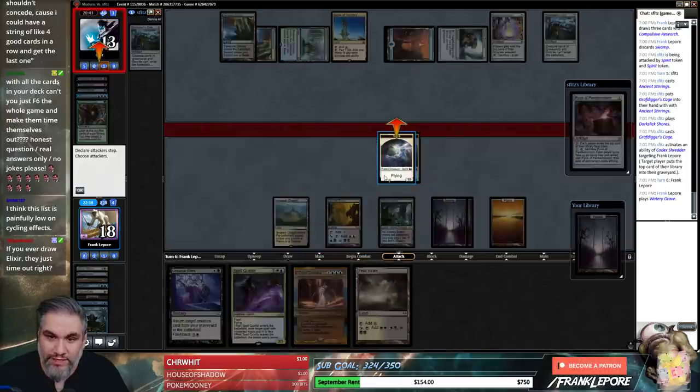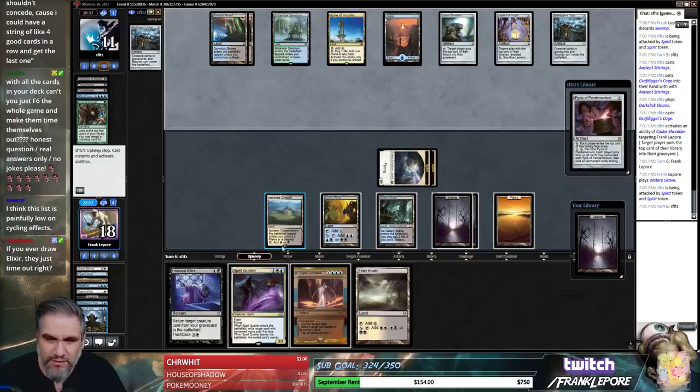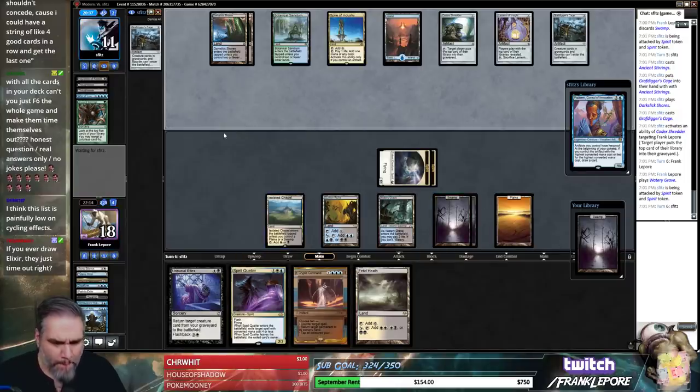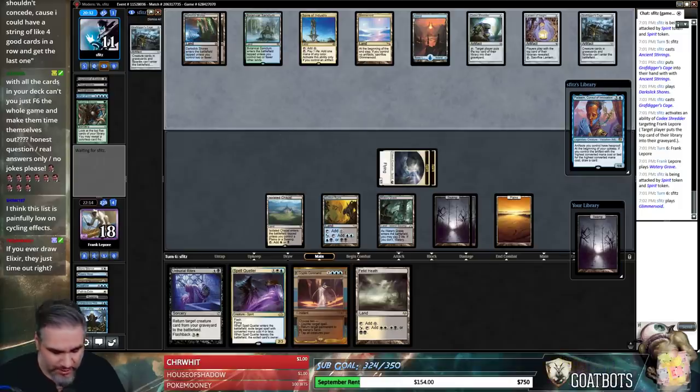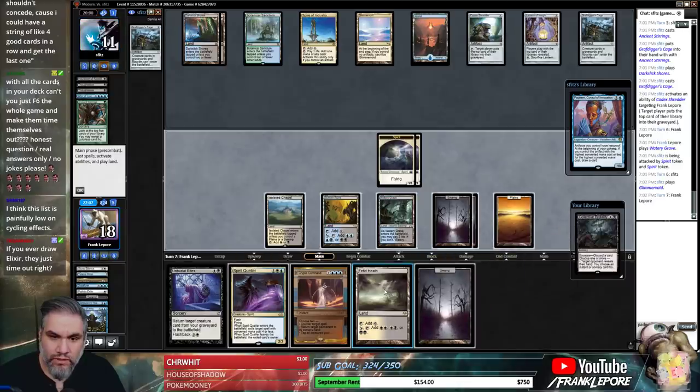And then we can also be like, well, hopefully we can just race you with these two spirits. 1, 2, 3, 4, 5, 6. We need one more blue source to cast both of these in the same turn. And we know we're going to draw a swamp. So Padim on top. Unless you choose to... you're probably just going to draw that. I can't imagine you don't. That's a pretty decent draw.